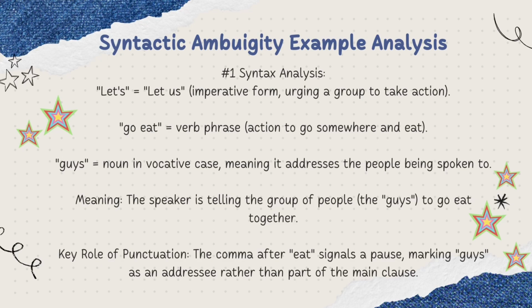Of course, this is likely unintentional and meant as a joke, but it highlights how critical punctuation is in conveying meaning of a sentence. The absence of the comma changes guys from a vocative case, where it is used to address people, to the direct object of the verb eat. The simple punctuation error creates syntactic ambiguity and a vastly different and amusing interpretation.